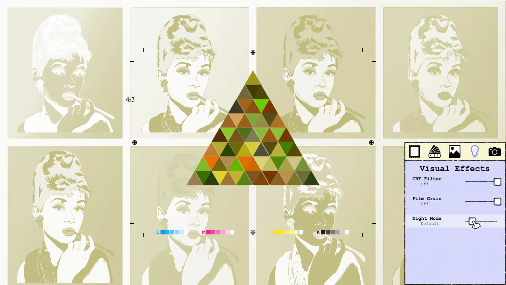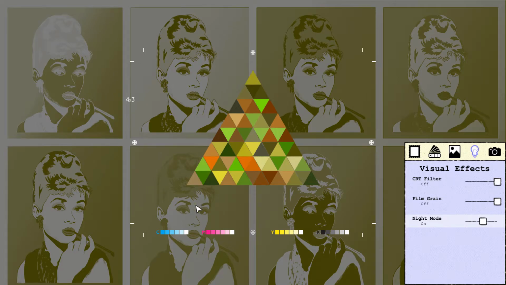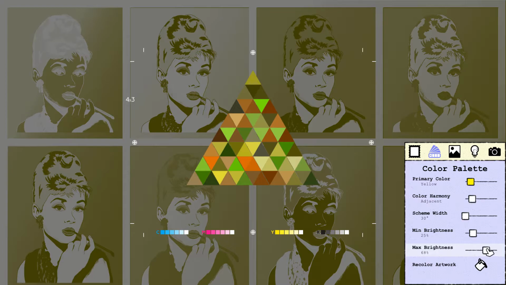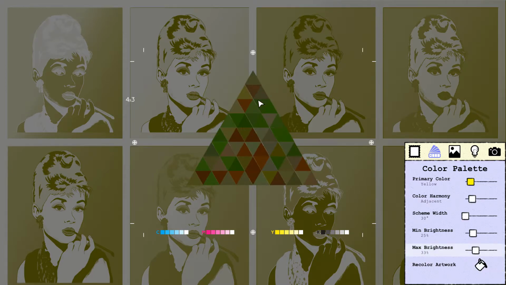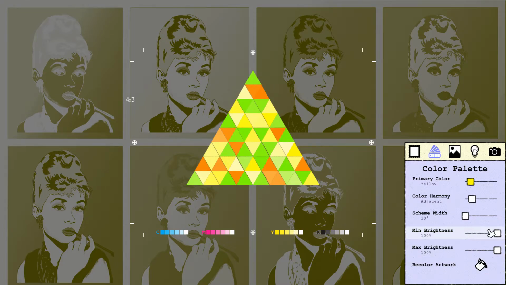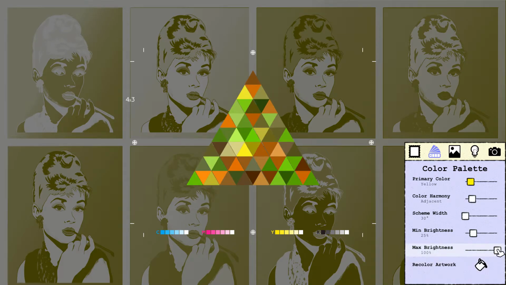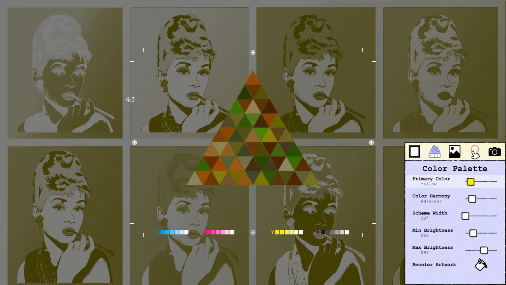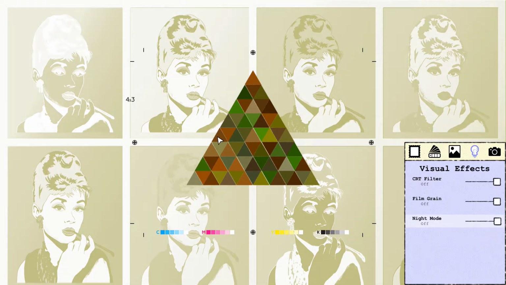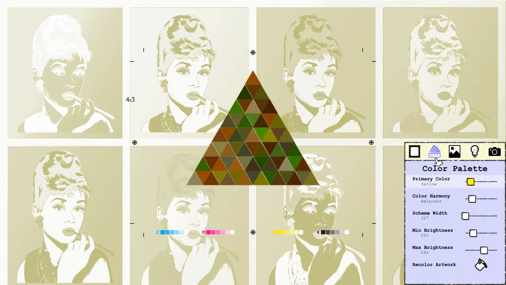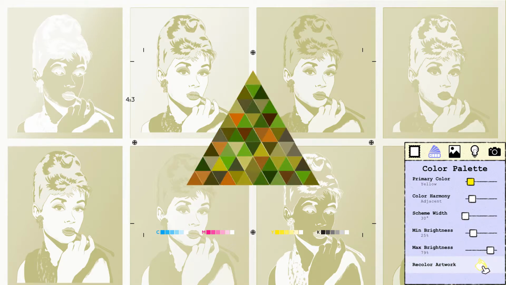And then night mode will actually fade in and out. And so this way, you know, it's just a whole lot more pleasant to go from light to dark. So you can choose whether you want your image to be light or you want your image to be dark. And go ahead and play around with brightness to mix in with this as well, because you can get a very dark image with a dark background, or you can get a full neon image with a dark background, or really anywhere in between. It's completely up to you. For now, I'll keep night mode off, and I'll keep this. It's a little dark for my taste, so I'll turn that back up.